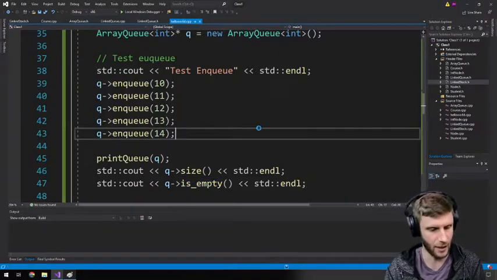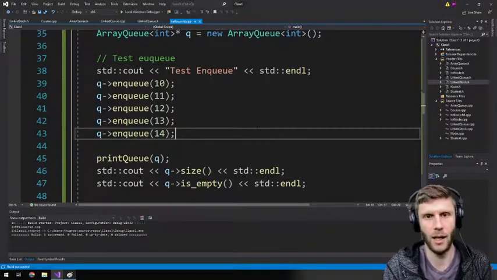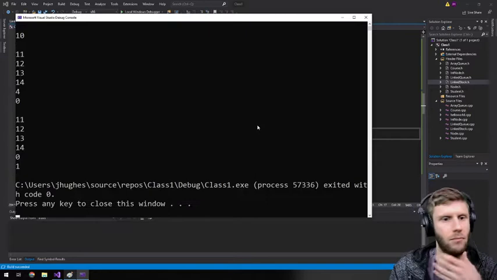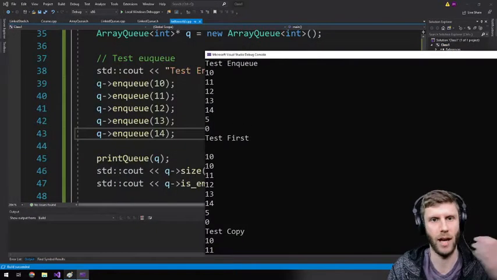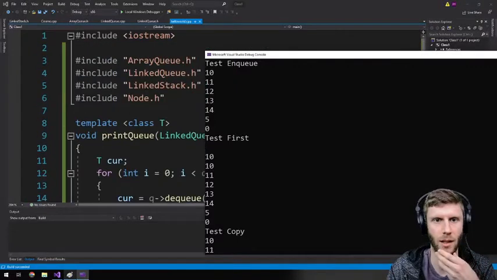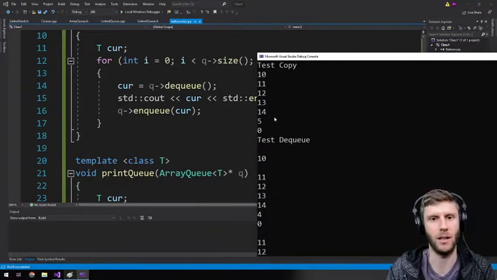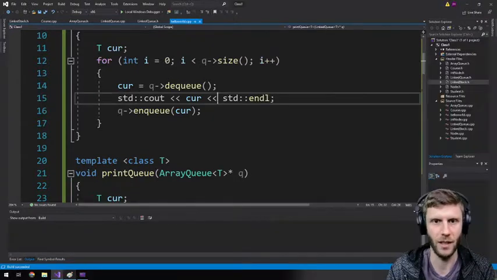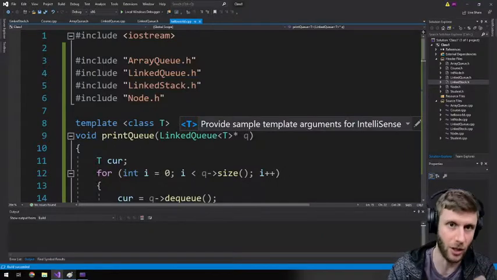So let's see. Let me put my money where my mouth is. Build it. Run it. Look at that. It ran just fine. We can go through line by line to make sure it all checks out, but I'm pretty confident it's all going to check out. So it doesn't matter if I'm using the ArrayQueue or the linked queue.